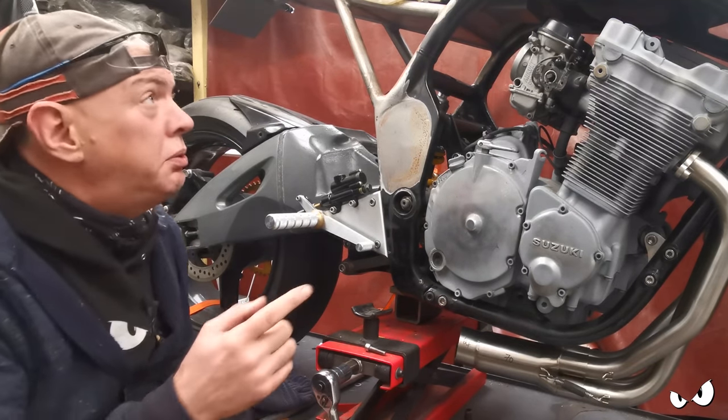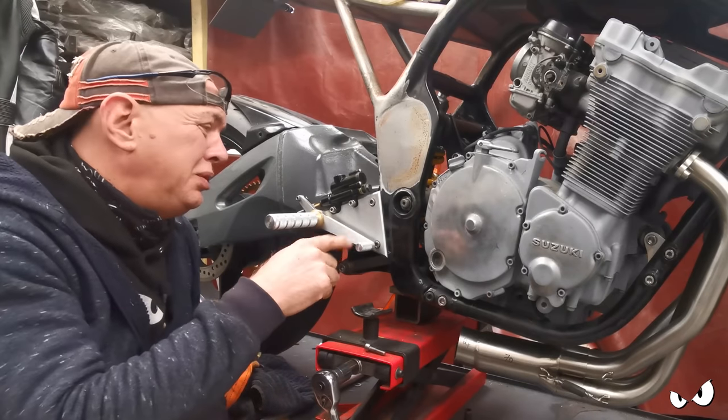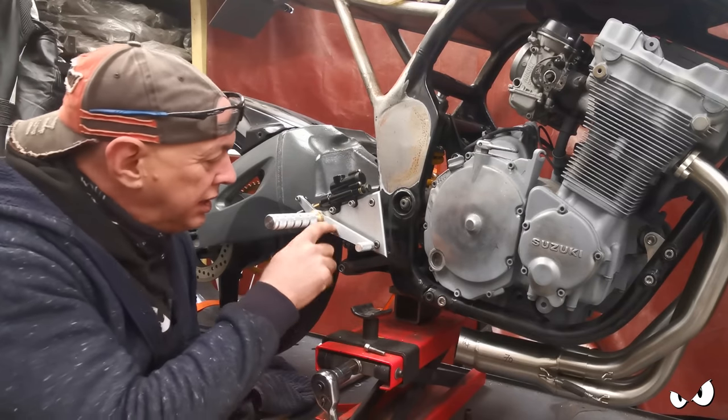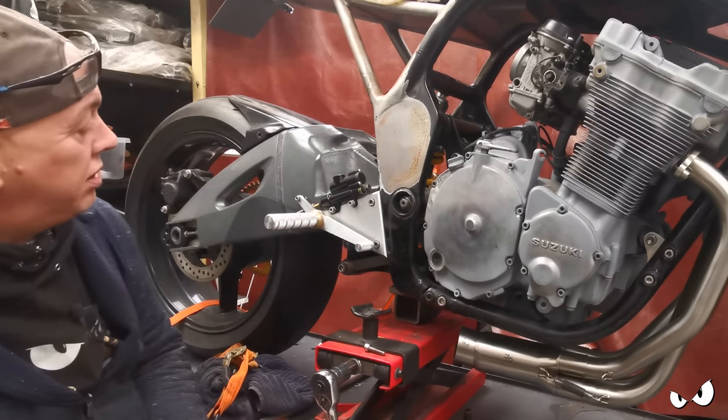So when Steve-O's down, what we'll do is we'll stick him on the bike. We'll set the lever where he wants it. He's saying it's all comfortable and whatnot, and he can make a decision about all this, and Bob's your uncle. That's it.